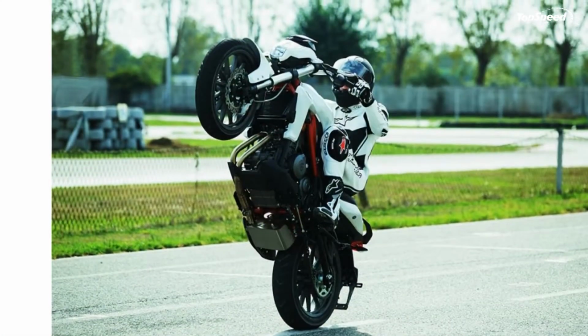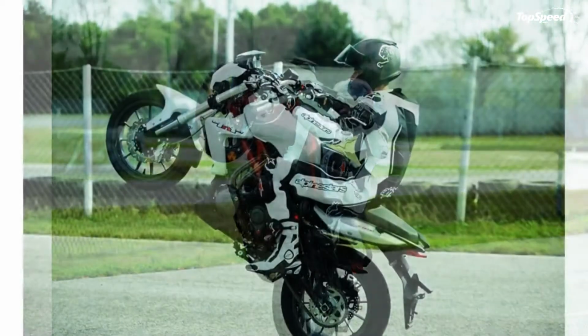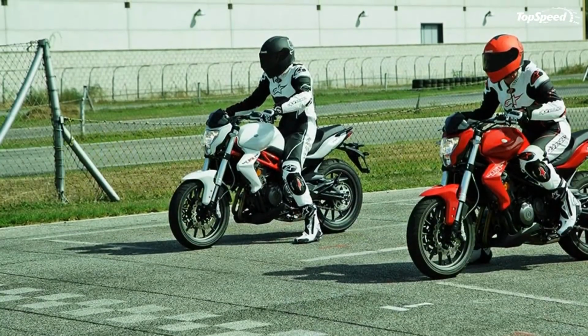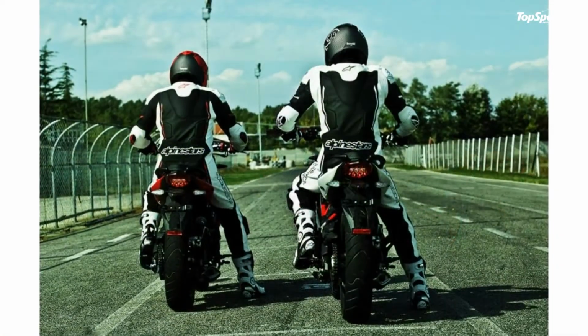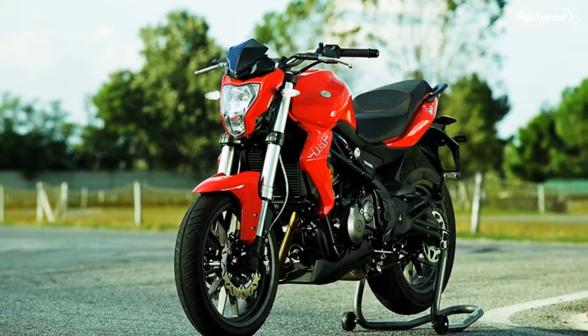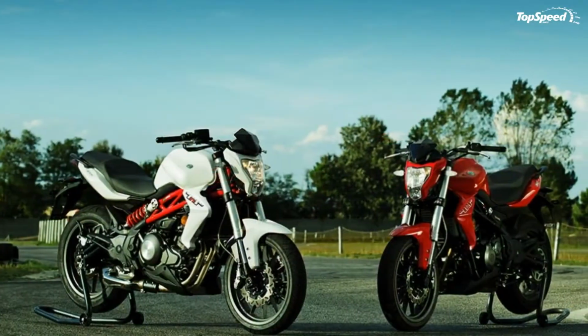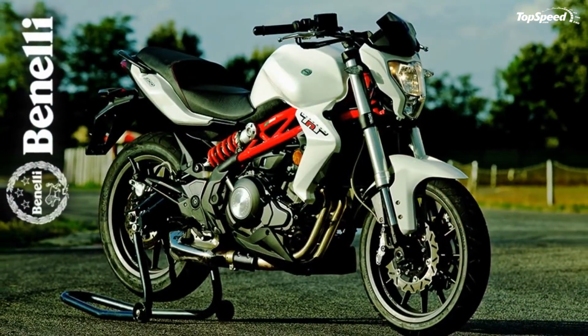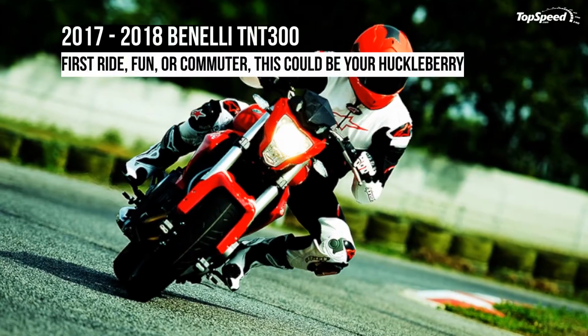Price. MSRP puts it in the budget-minded category and might appeal to folks looking for an entry-level ride. Buyers in the US can expect to pay $3,999 for this entry-level crotch rocket. It's a budget-minded price tag, but remember that a good deal isn't always a good deal over the long haul.